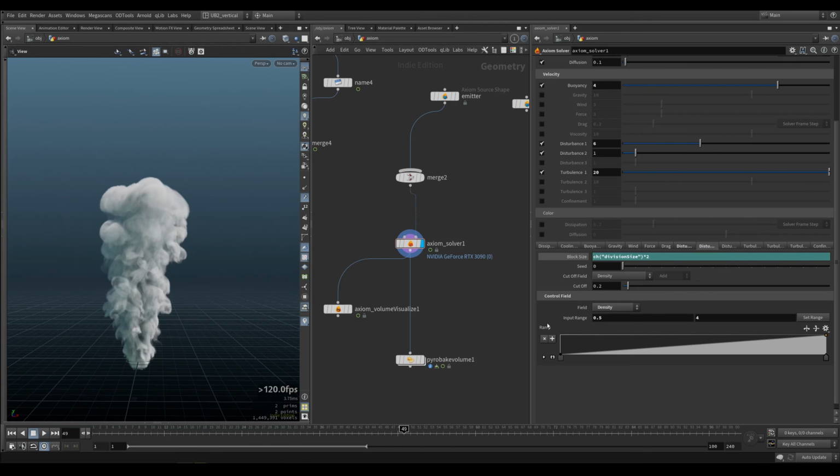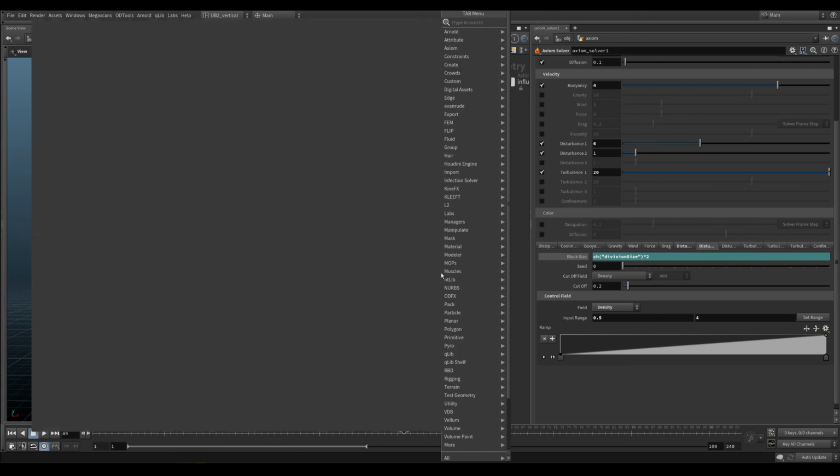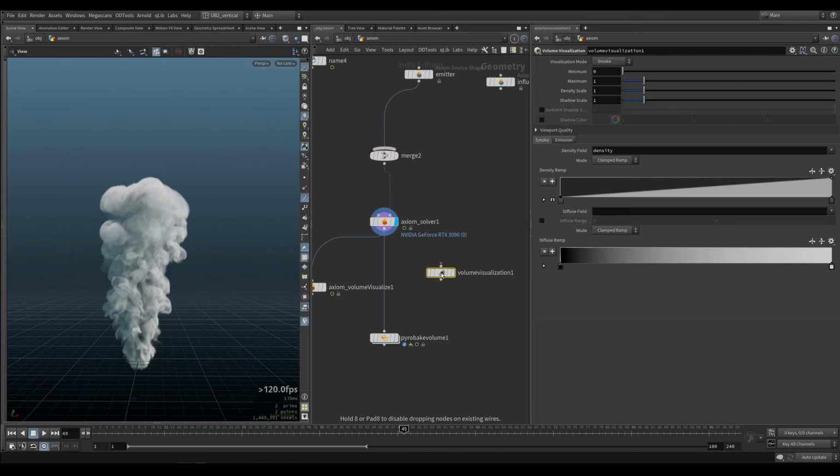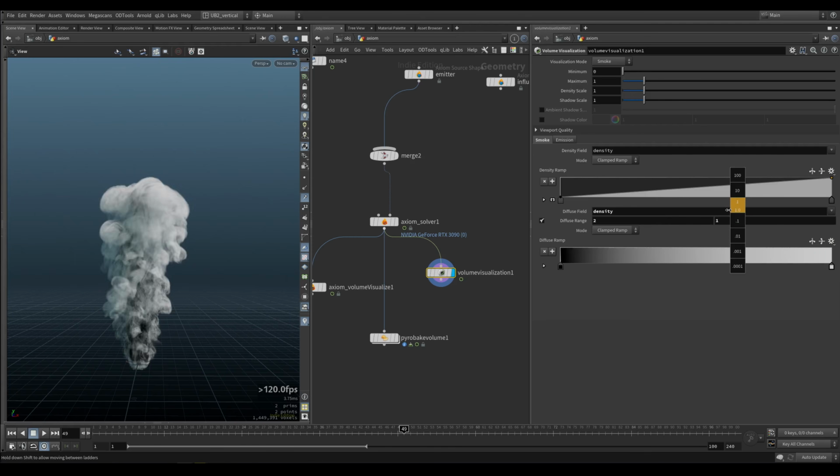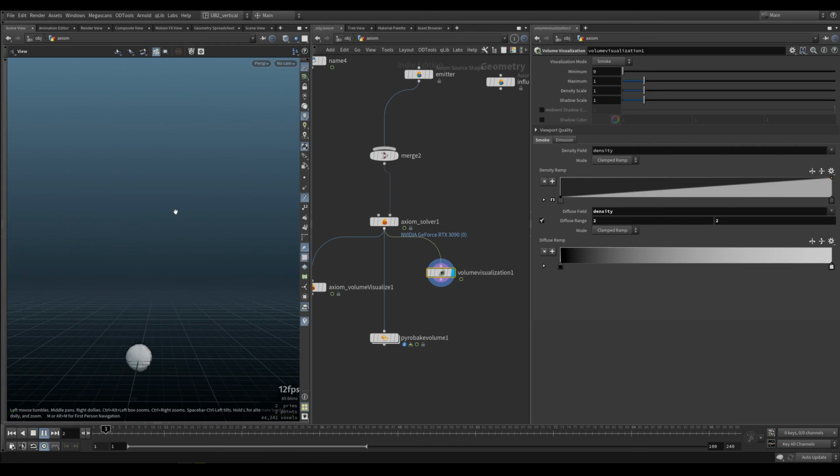And again, how do you visualize this? Put down a volume viz, and you say density, density, and you change your values. You can see where you're going to be affecting. So where there's dark, our density is too low already.